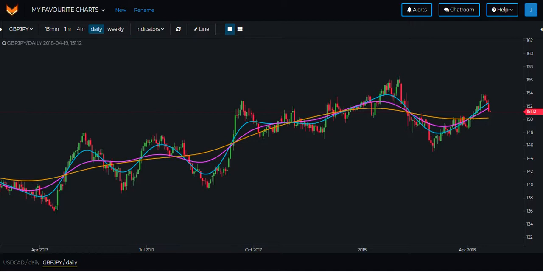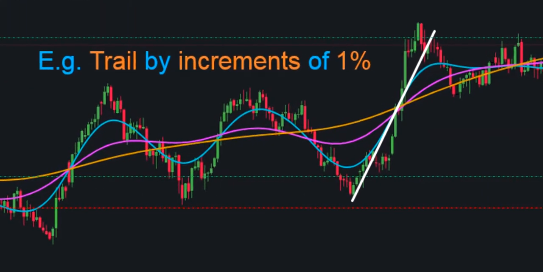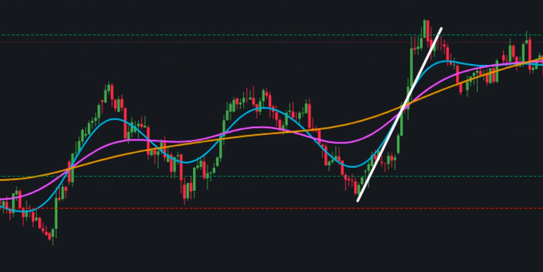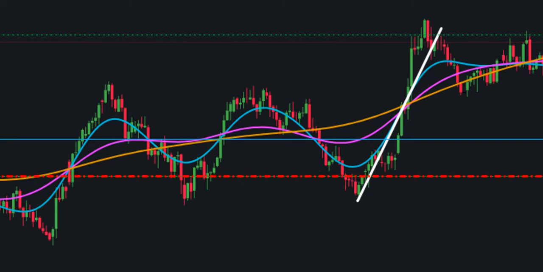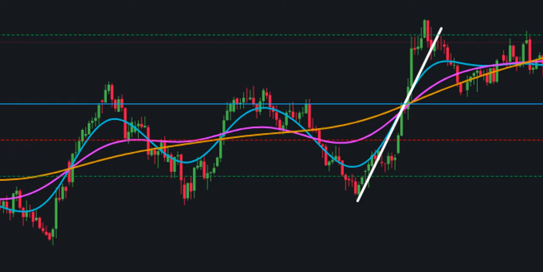Okay, so let's dive right in and take a look at 5 different options related to stop loss management when using the wealth crossover indicator from FoxEx. Option 1 is the percentage stop loss. When using this method, we have a specific rule in our trade management methodology, which, for example, would go something like this. Trail by increments of 1%. When price reaches a profit of 1%, move the stop loss to break even. When price reaches 2% of profits, move the stop to 1% and lock in some profits, and so on and so forth.